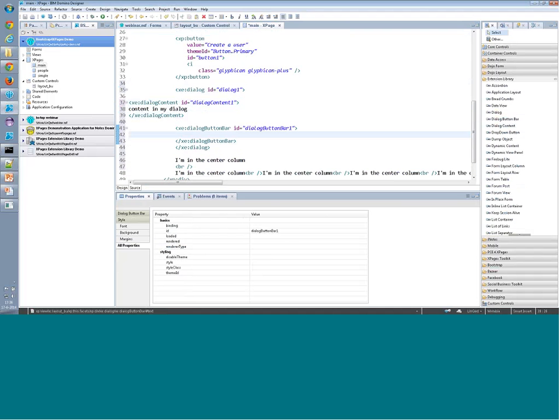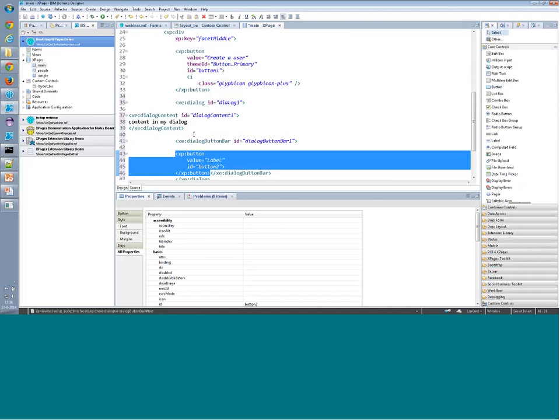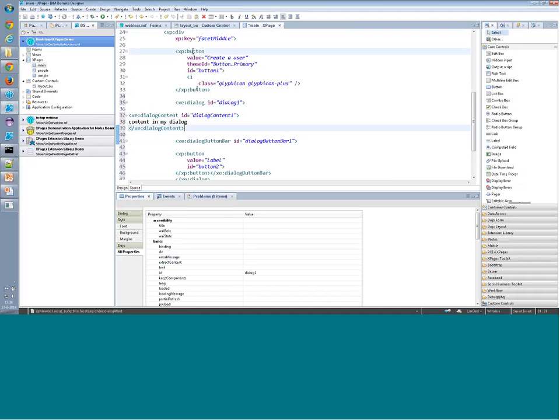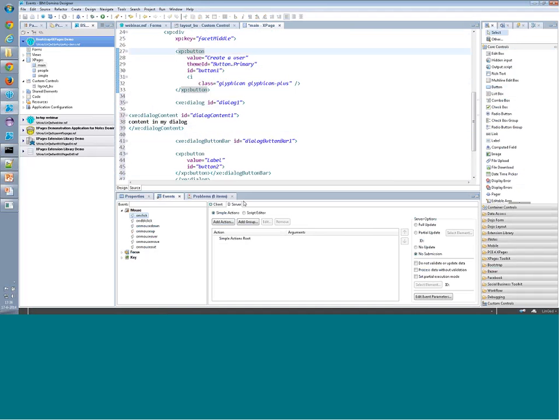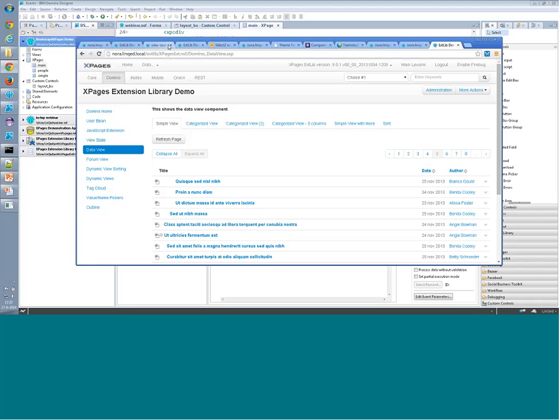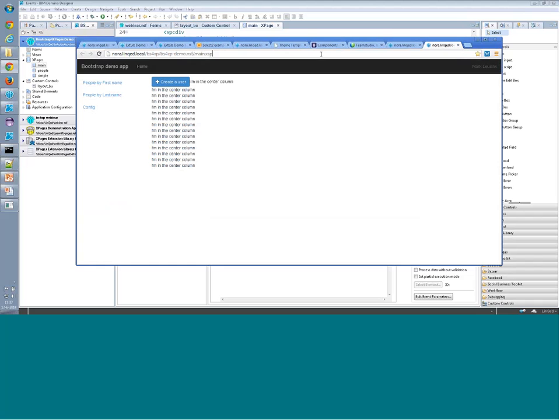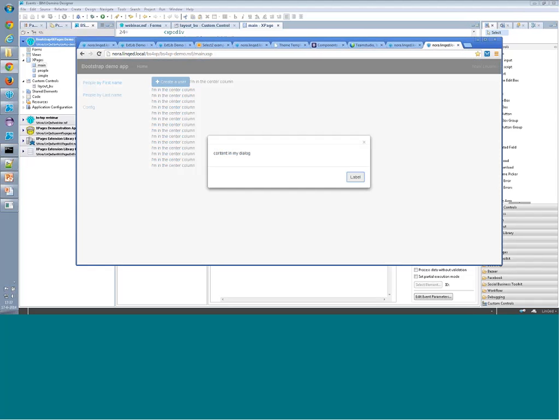I'll add a button to the button bar. Here we go. And let's see, I already have a button on this page, and I'll just let that button open the dialog. So going back to that example page, here we are. That's all there is to it to create a Bootstrap modal on your XPage.